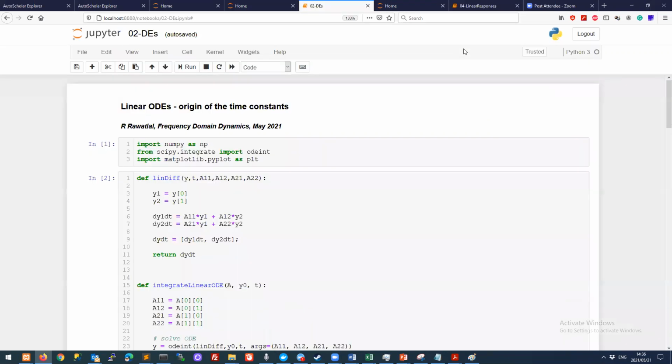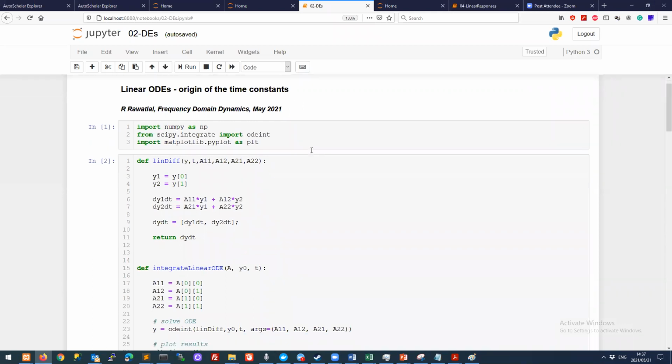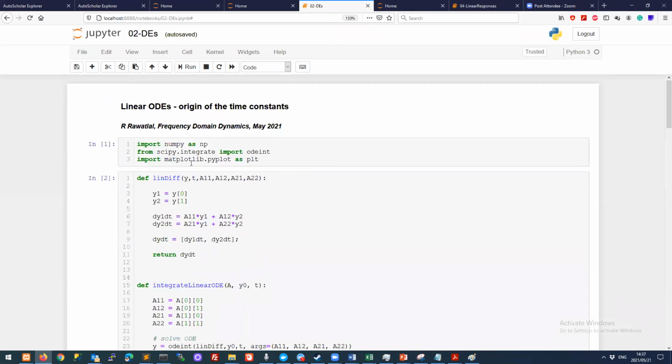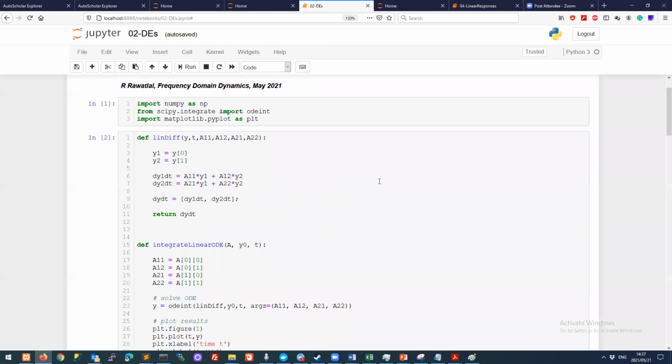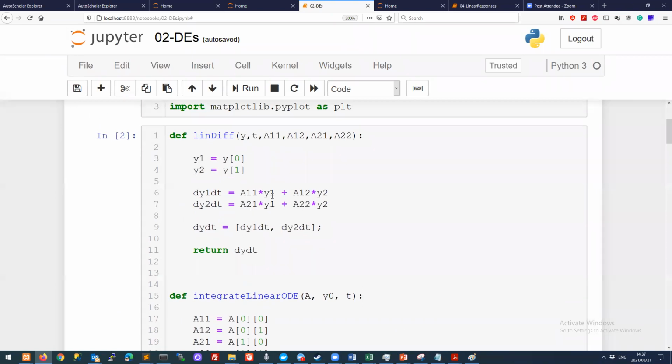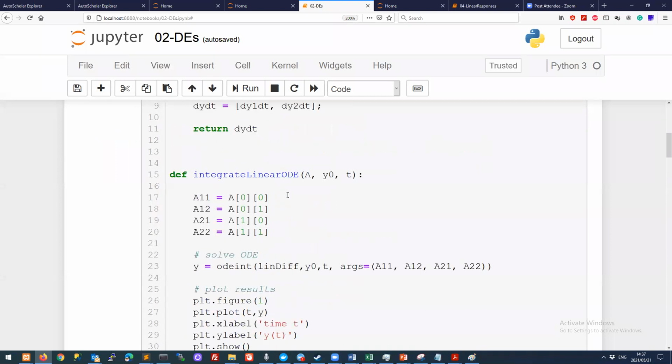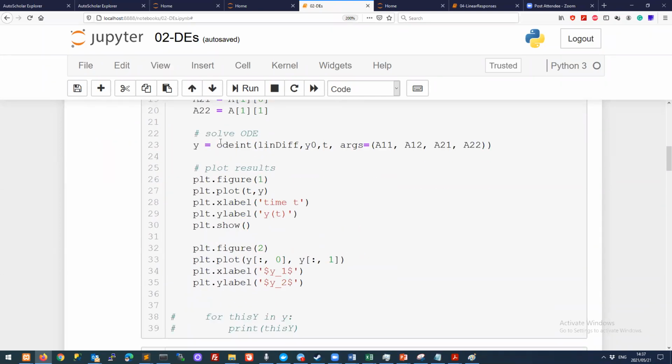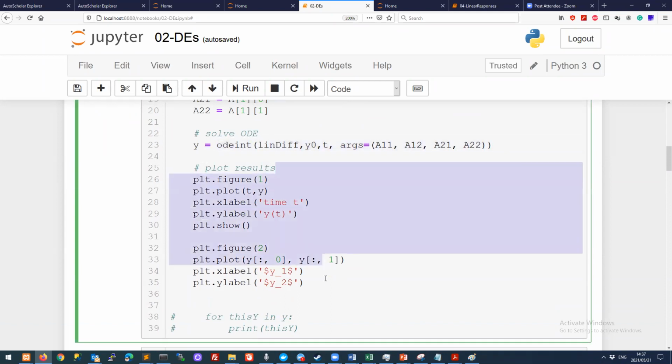Let's just check here. Okay, so here I'm just using NumPy, SciPy, and Matplotlib, and you can see the same equations that we've been talking about here. So we've got A times y, right? These two equations, you can see it's exactly of the same form that we've been talking about. So dy/dt is Ay. And then I've got a little bit of code here that's just running the ODE integration and then plotting the results. There are two plots here. I'm plotting both y functions on this one. And then here I'm plotting y against y.